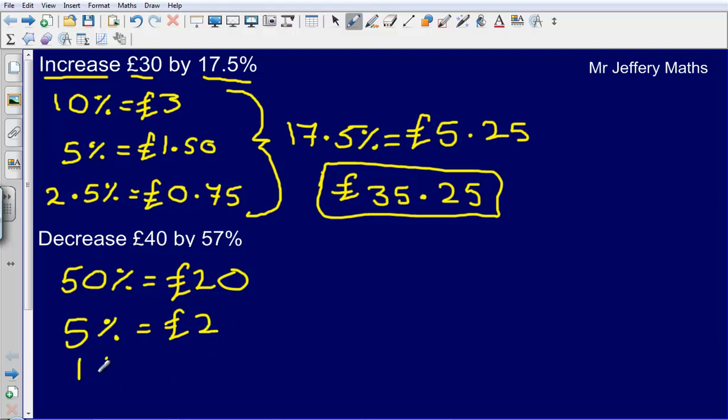Now next up, I'm going to work out what my 1% is. Now if 5% gives me £2, 1% well that's going to be just £2 divided by 5. 5% to get to 1% I would just divide 5% by 5 and so here I'm just going to do exactly the same. So £2 divided by 5 would give me 40p.